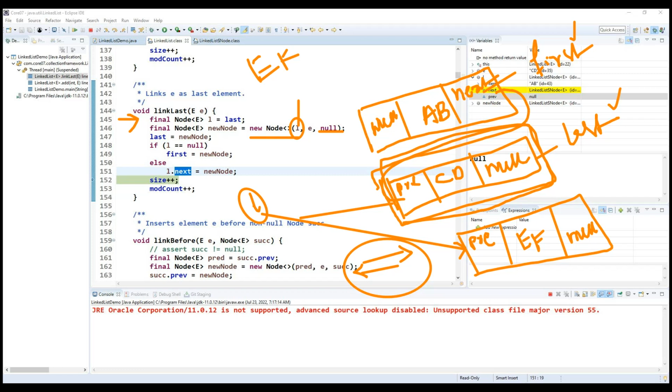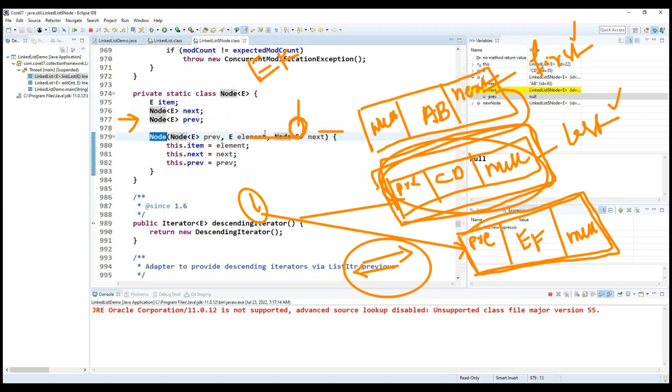Getting the point? This is important here. Now if we observe, whatever last node information we have, I'm now making into the newly created node. Because of this particular L, whatever L we are passing here, we are trying to set the L into the constructor. If you observe carefully, I am trying to explain this constructor internally.